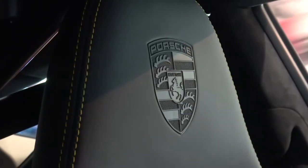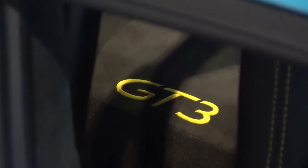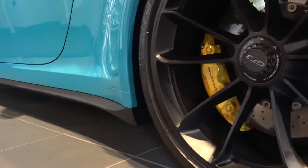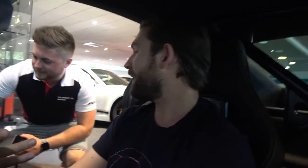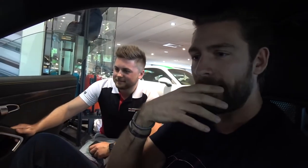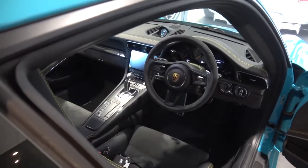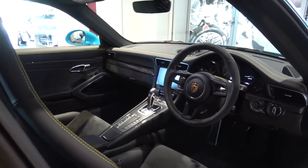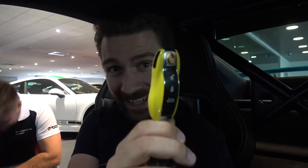Also there's an embossed Porsche logo right there which is so crisp and clean. One thing you might have noticed is the yellow contrast stitching — I wasn't entirely sure how it would turn out, but the idea is it complements the yellow calipers from the carbon ceramics on the outside. My last car had silver stitching which was nice but felt like a more traditional Porsche. With this, you step inside and it doesn't take itself too seriously — it's sporty, it's fun. Also, most people match the color of their key with the entirety of the car; I went and matched it with the stitching and the brakes.